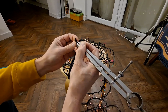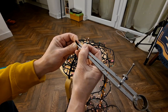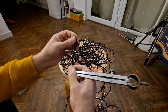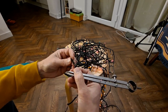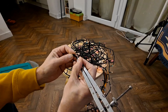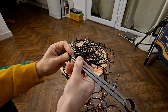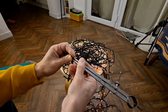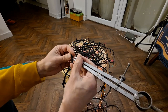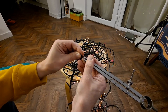Which either means I've struck lucky and it's the very first LED that's faulty in that particular string, or something else is going on. Let's see if we can do the same thing with this one. Not so lucky with that one. That one is definitely having an effect.